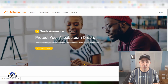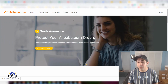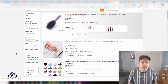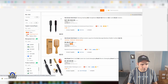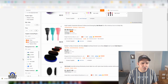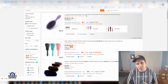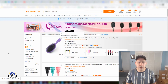But if you don't use the trade assurance, you will be out. You don't really have any leverage on them, or if you pay with wire transfer. So make sure that you always choose this filter of the trade assurance. Okay. Second thing that I like to do is choose China and Hong Kong only, mainly China. As far as certifications, I don't really choose anything unless it's a specific category that I need to do, but this is something that I will ask suppliers and factories afterwards, after the initial contact. But these are the simple filters that I use.